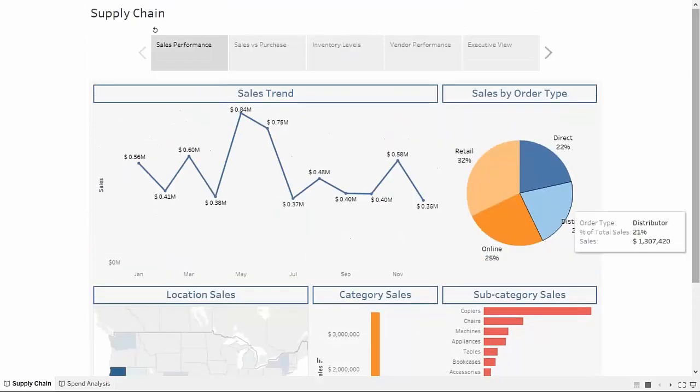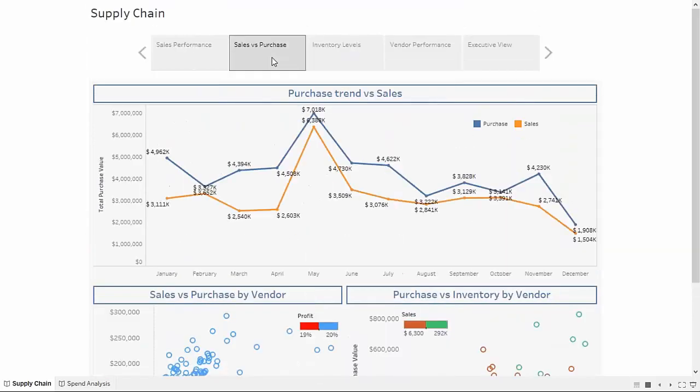Now let's move on to the purchase side of it. Now I have seen my sales performance. Now I need to measure, am I purchasing in the right pattern or not, depending on how much I am selling. The first chart that you see on your screen allows me to look at the trend month on month with purchase and sales comparison.